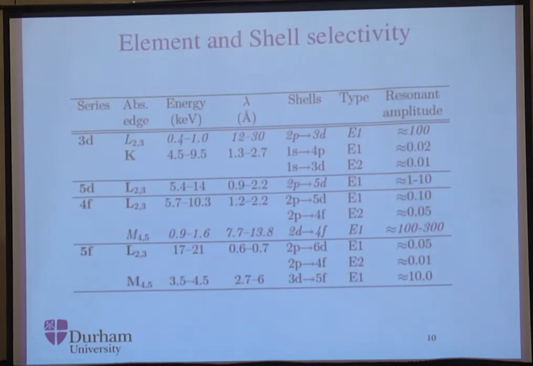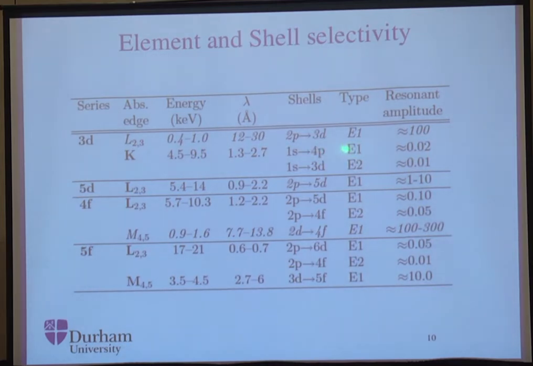As I said, the sensitivity and the magnetic enhancement of the scattering depends upon which edge you're looking at. And these were the M4 and 5 that I showed before, where the resonant amplitude is anywhere between 100 and 300-fold. And remember that the scattering that you get out, the intensity, is going to go as the amplitude squared. So suddenly you're up to tens of thousands or even hundreds of thousands, simply by exploiting these transitions, and these happen in around the 1 keV type region of the electromagnetic spectrum. When we come on to looking at B20 compounds like MnSi, FeGe, copper oxyselenite, then the magnetism is in the 3d shell, and the K absorption edge, which is at a convenient energy.